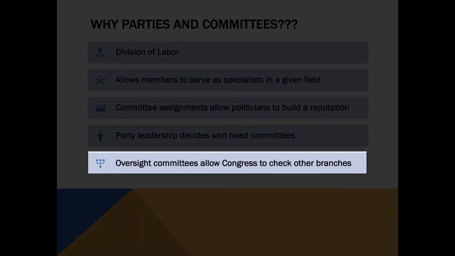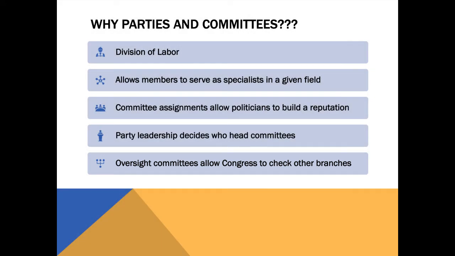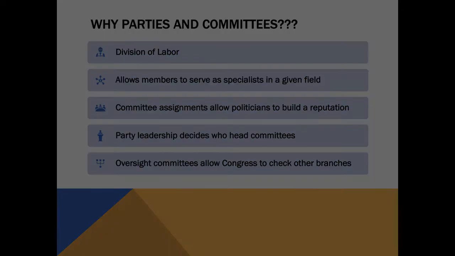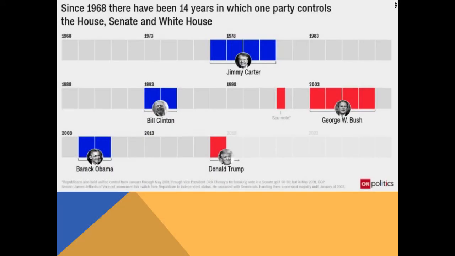And fifth, partisanship coupled with the oversight function of Congress allows the institution to check other branches of government. Though you might be thinking to yourself, what about all that unified government stuff that we talked about from earlier? Well, as you can imagine, this makes for some quite interesting dynamics when we examine which parties are in control in correspondence with the presidency. But since 1968, there have only been 14 years of single-party control, or trifecta party leadership, at the national level.